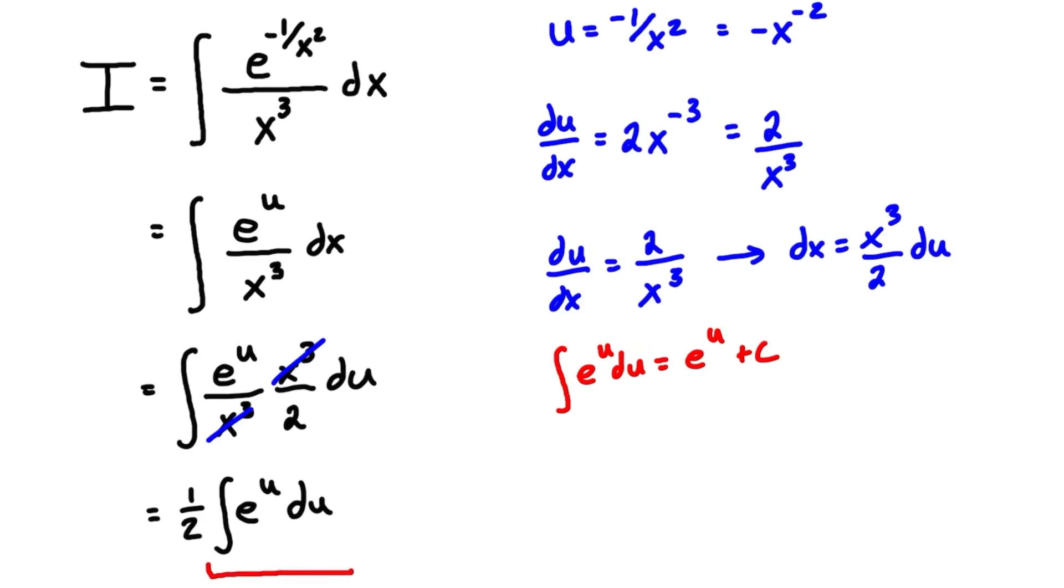And now what we're going to do is we're going to substitute this whole thing, integral of e to the u du, just for its solution. So we can just write this as 1 over 2 times everything, which is e to the u plus c. But c is an arbitrary constant, we don't actually know what it is, and an arbitrary constant divided by 2 is just like an arbitrary number, and if you divide an arbitrary number by any other number, it's still an arbitrary number that we don't know, so we technically don't even need these brackets because that one half multiplication will just get absorbed into that c. And ultimately we have one half e to the power of u plus c is the solution that we have so far.